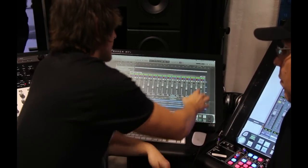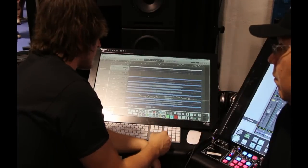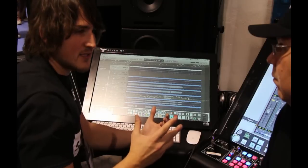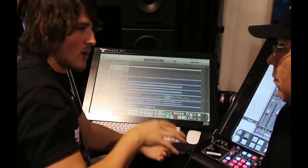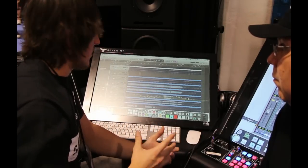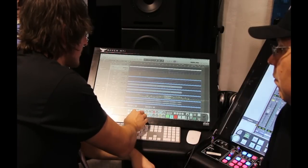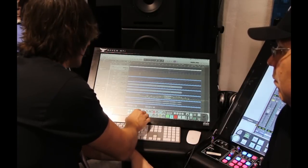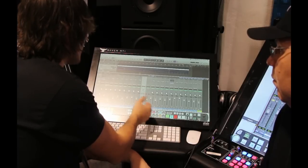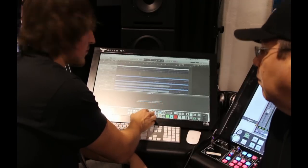The software is actually very similar. A couple of things that are really cool about Logic X is that it's very user customizable, whereas in Pro Tools all the key commands are fixed. Lots of Logic users have different ways of programming their keystrokes, so we've allowed multi-macro keys — I've pre-programmed a few of them — so you can hit 'mixer' and show your mixer, or hit 'smart controls' and show your smart controls.